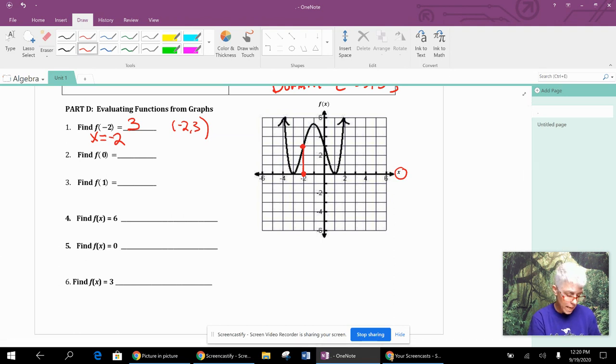All right, back again. X equals 0. So I come over here. Here's where x is 0. I come up where this graphed equation is right here, and we can see that y is 3. Ordered pair 0, 3. Pause it. Do the next one. Back again. X equals 1. So I come here where x equals 1 and y is 0. So this would be 1, 0. All right, I'm going to erase.